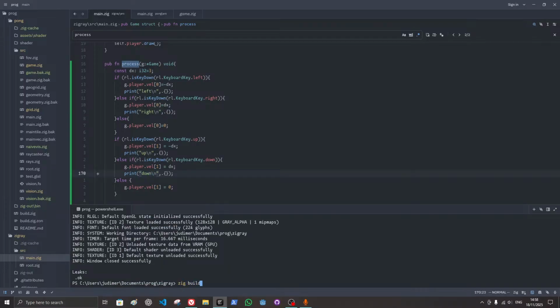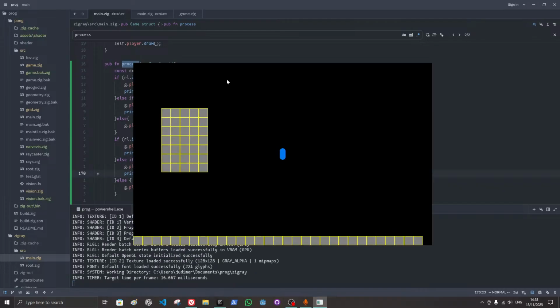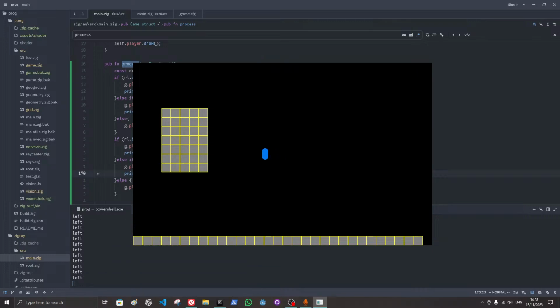Okay. Let's go. Okay, so here you should see what I'm pressing. So this is left, but there's too much left, so I have to press right from time to time just to be sure that this is not passing. Okay, I go down, up, down, up, it just doesn't pass.